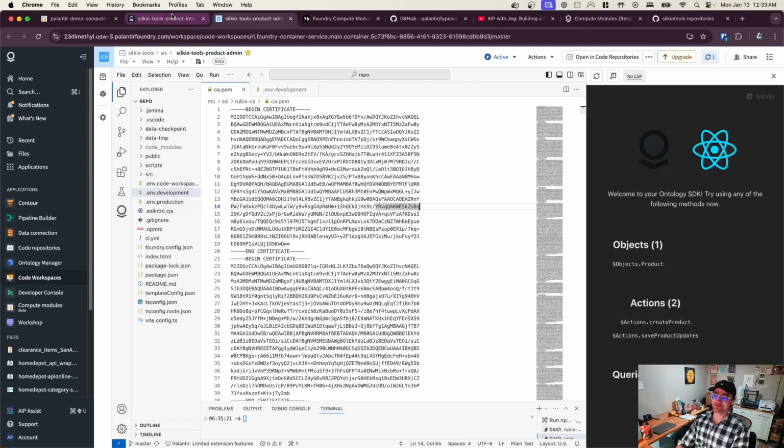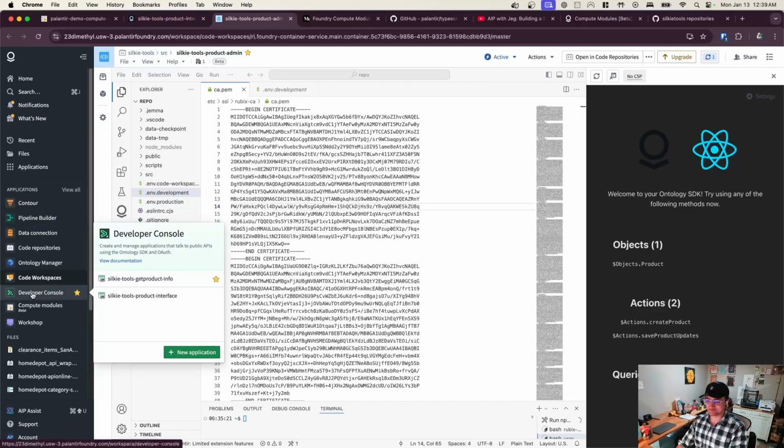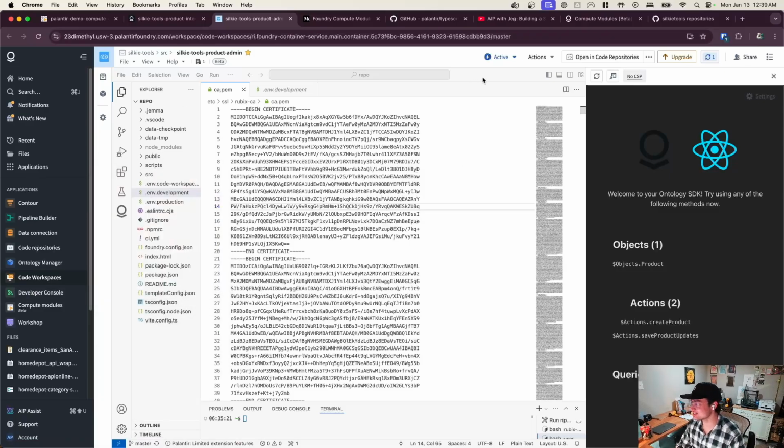Another cool feature. Maybe we'll go into the OSDK and the developer console in another video, but the simplified version is this allows you to run React projects. You can either have them deployed directly within Foundry, or you can just go to Vercel or equivalent. Make sure you enable all the right egress policies and whatnot, but you can also run it from there. All right, back on track.